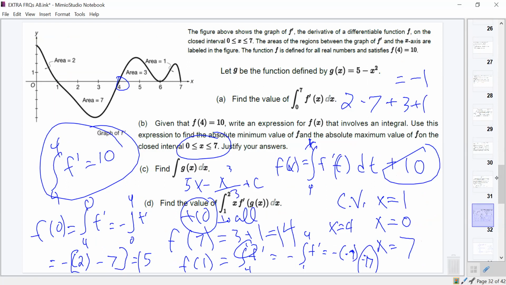It usually occurs in the rate problems where they'll ask you, what is the maximum amount of water in the tank? And so you'll find the critical values and then you'll integrate at the endpoints to show how much is at the beginning, how much is at the end, and how much is at the critical value, and just make a chart of those. Other than that, you don't really need a chart for your explanation for anything. Okay, thank you. Yeah, hopefully that makes sense.